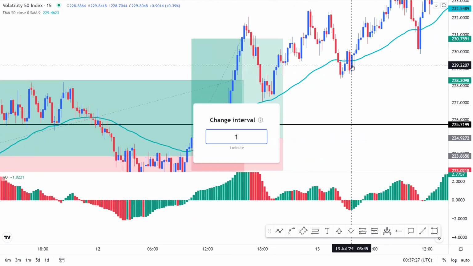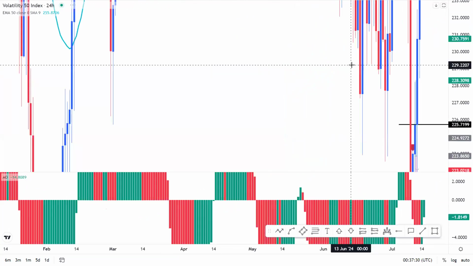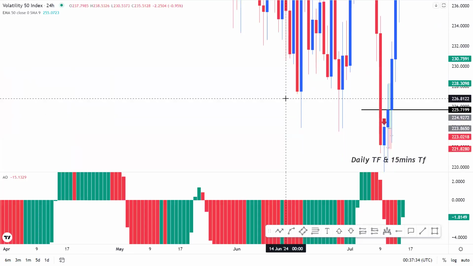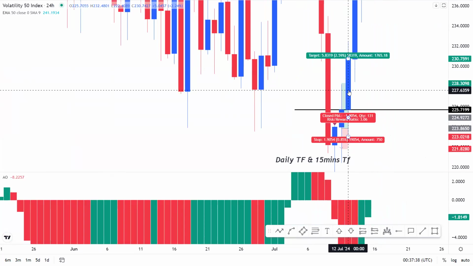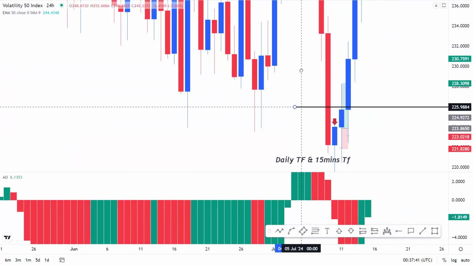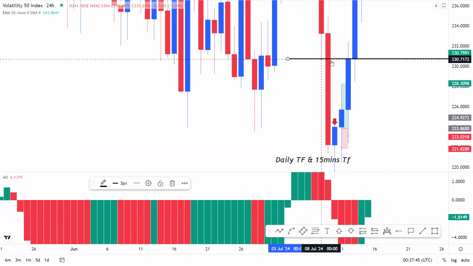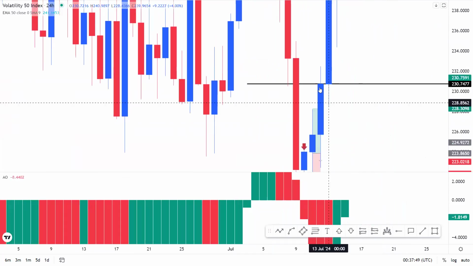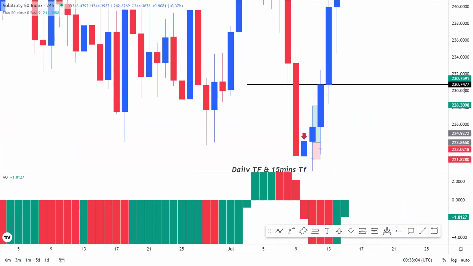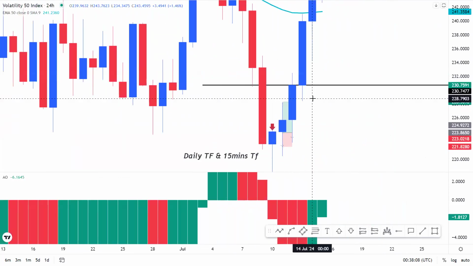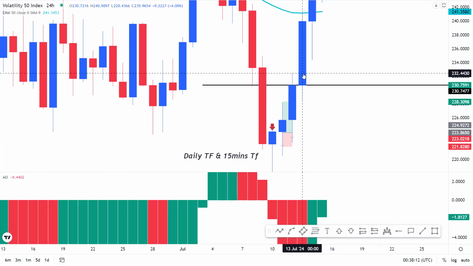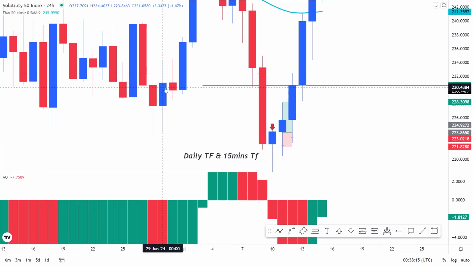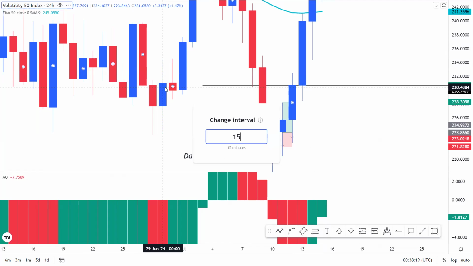Now we go back again to the daily time frame. So we currently have traded the 12th of July. So we identify the candlestick close for the 12th of July right here. Knowing fully well that the 13th of July would start with the usual market pattern where we would see price sell off and then flip to start buying in line with the bullish momentum of the market. So how would we have gotten our buy entries on the 13th of July? This takes us down again to the 15-minute time frame where we would have our entries for buys.